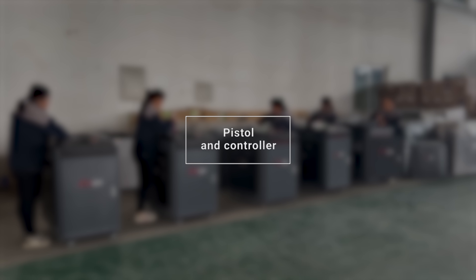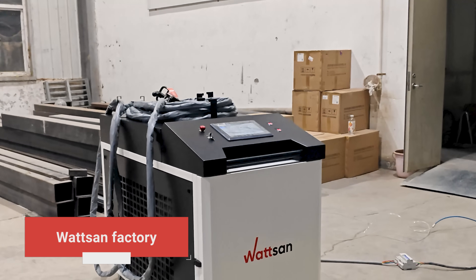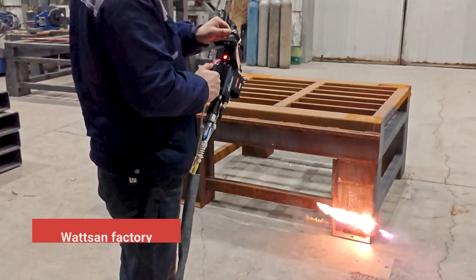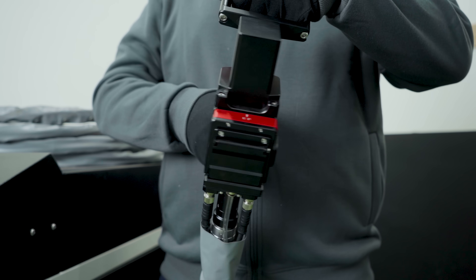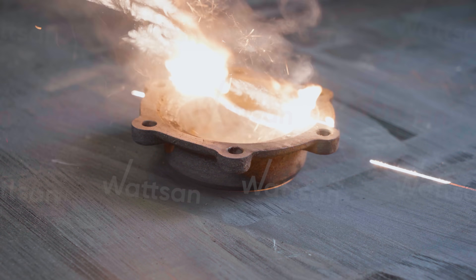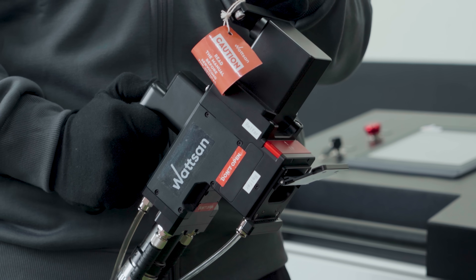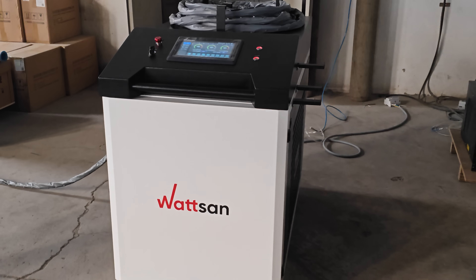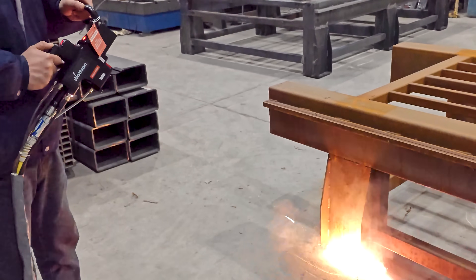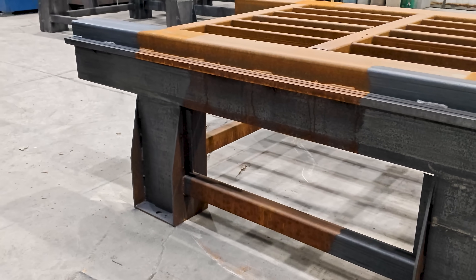Watson became one of the first factories trusted by RAFA to test their new pistro, designed specifically for such high-power applications — 6kW. It weighs only 2kg and allows cleaning even harder-to-reach places from any angle. RAFA is a top producer of pistro end control systems for both welding and cleaning lasers. Our engineers tested many brands and RAFA consistently demonstrated superior stability and quality results.